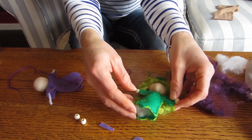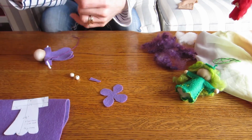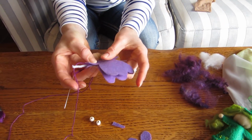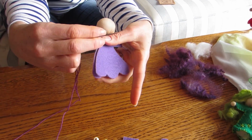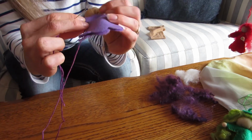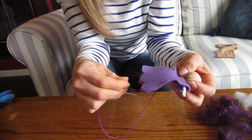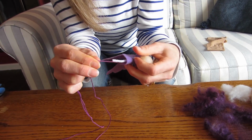The one that you like the best. So I'll show you how I do my blanket stitch. We'll get started and then just pause the video and finish up your dress, and then we'll come back together. Here, I'll flip this girl over so you can see it. Wait a second. I think I like this side of her head better. So I'm going to start on this side.